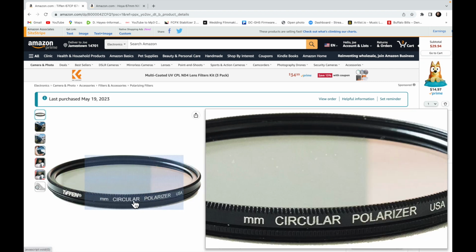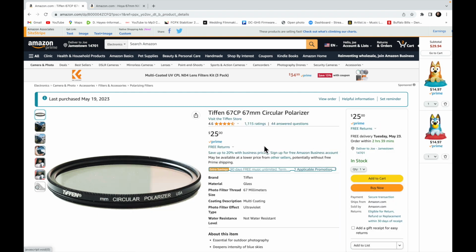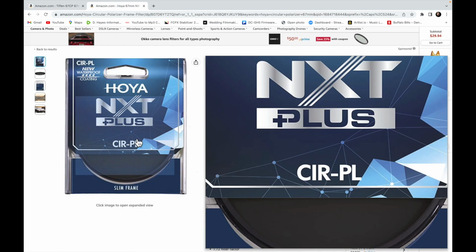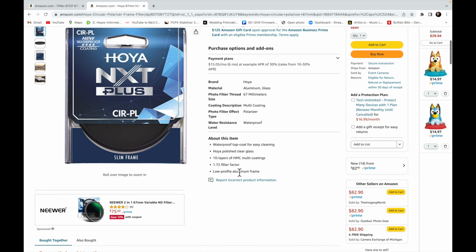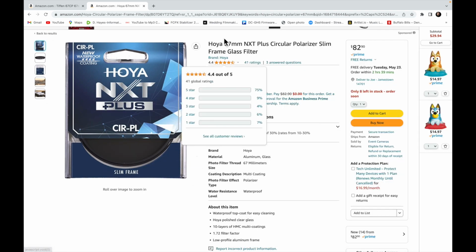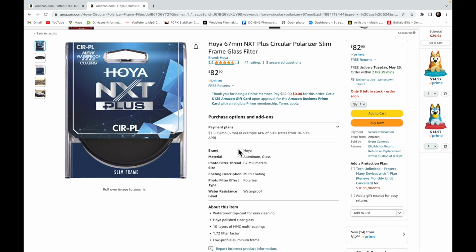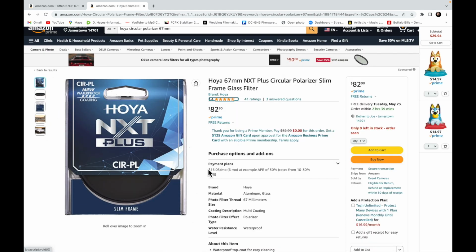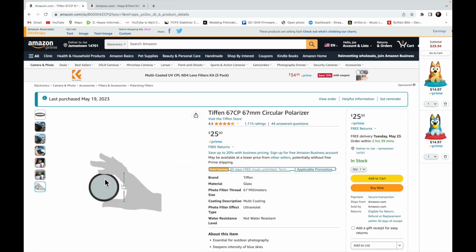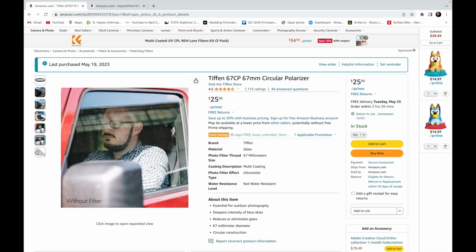So this is the one I use for my full frame 20mm lens that I shoot on sometimes, and then my other little tiny camera, my Micro Four Thirds. I think that was only $25-$30 also. This one is for a 67mm. Again, that's the difference between Tiffin and Hoya. Is the quality better on these ones? Maybe. Is it noticeable? I don't know. I actually haven't shot on this Tiffin yet. I will do another review on this. But yeah, I'll leave a link in the description for these two.